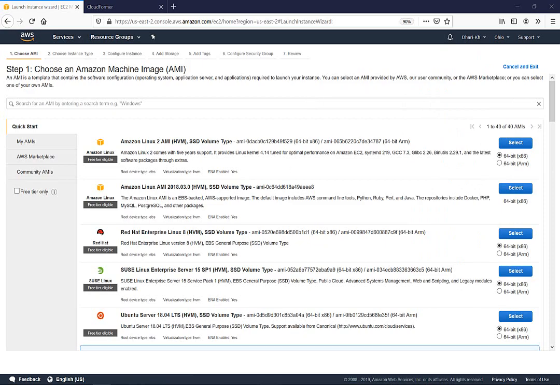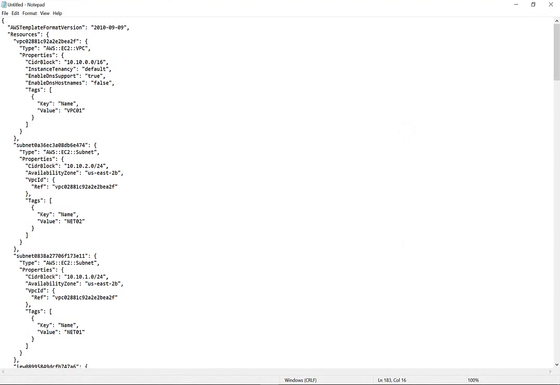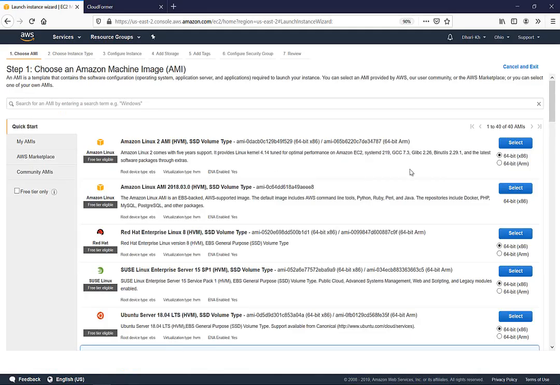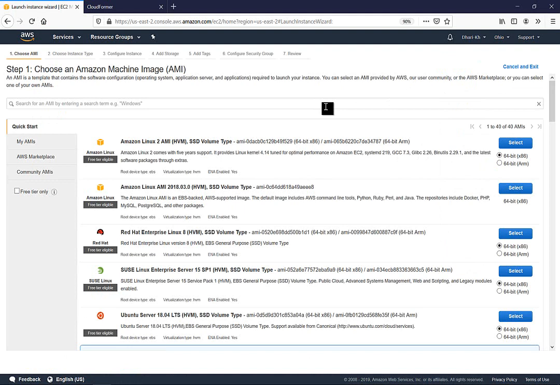Now with the code in front of you, let's do deployment of this code in the same region and deployment in a different region, and we will see what will happen. So let's implement this code in the same region first in Ohio, and after that we will implement this code in a different region as well and see what the challenge is, what information needs to be dealt with.